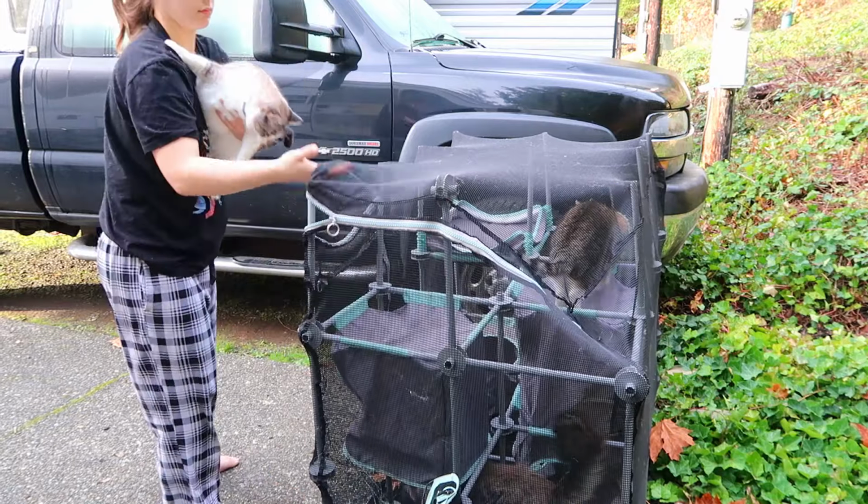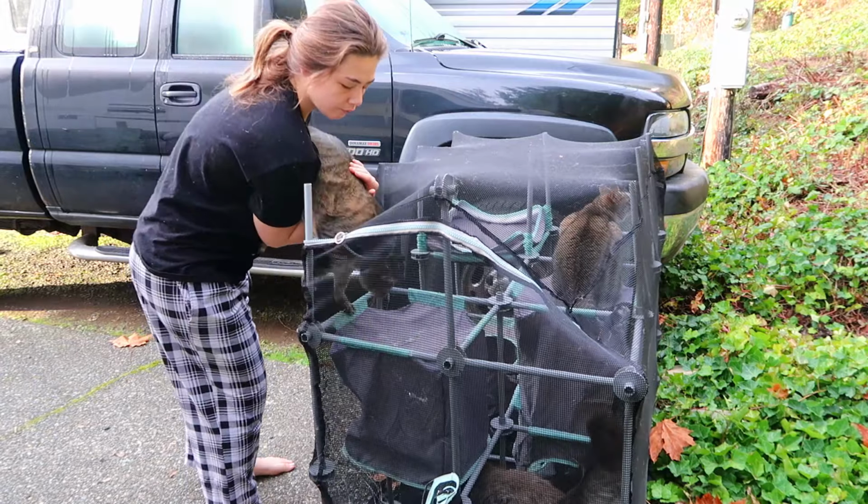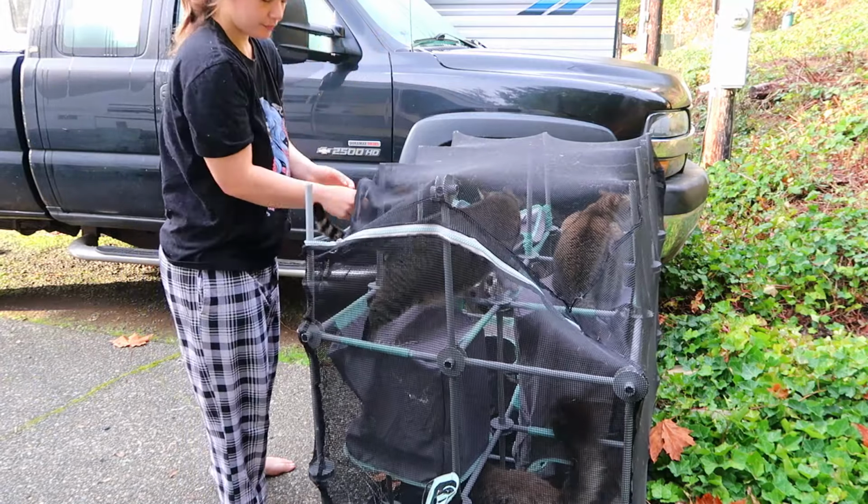When I clean, I like to put the kitties outside, and they like to be outside too. This is their little kitty box and they love it. It's just like their front little patio chill area.